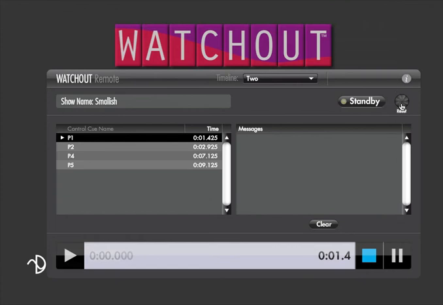By the way, the reset button up here will terminate all auxiliary timelines as well as reset the main timeline to the beginning of the presentation. Any errors or warning messages will appear in this window, so you will immediately know if something is going wrong with the system. Maybe there are display computers missing or something like that that you need to be aware of. Those messages will appear here.